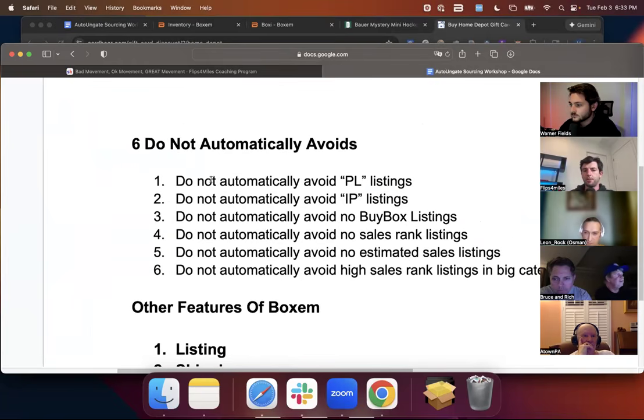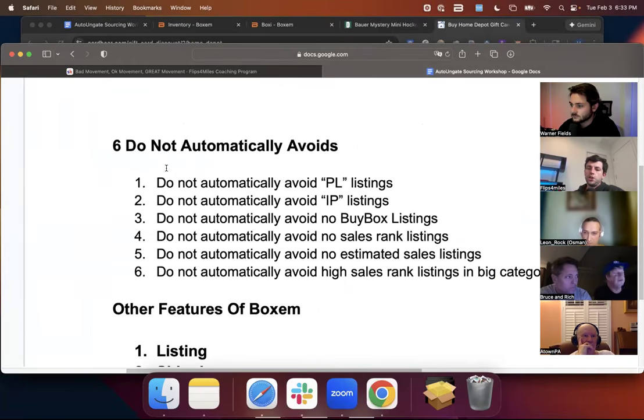And then just some pro tips for sourcing. Don't automatically avoid private label suspected items, because everything that says private label on SellerAmp just automatically shows that when it has low competition. So you just need to see if the brand's dominating it or not, right? Don't automatically avoid IP listings on SellerAmp. Verify on the Keepa chart if there's actual IP complaints on any listings in those brands. Don't automatically avoid no buy box, aka suppressed listings, right? That's very important too.